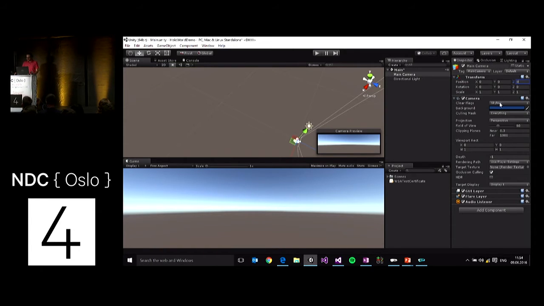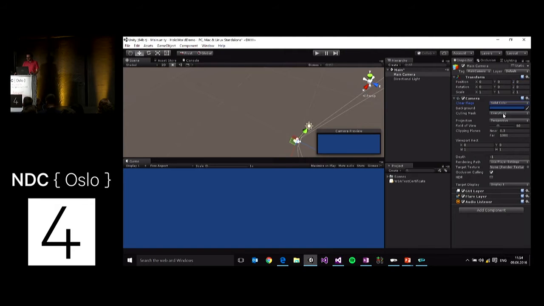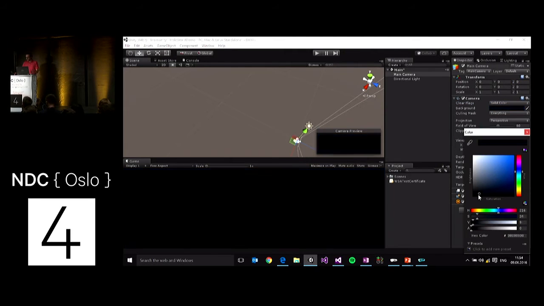The next thing we need to set is a solid color black as the clearing flag, because every frame we want to clear the frame. The HoloLens uses additive blending, which means the virtual objects are blended into the screens using additive blending, so black is transparent. You cannot see black with the device.